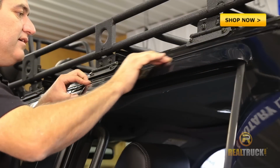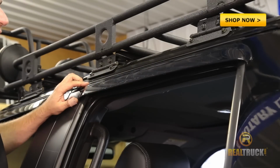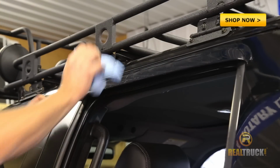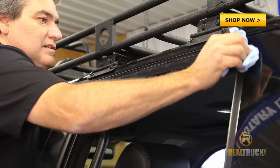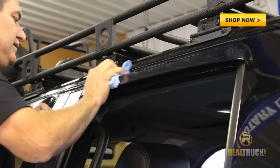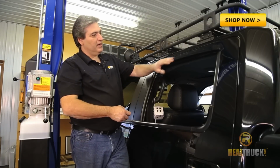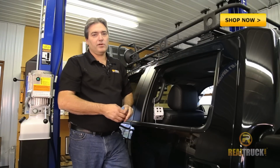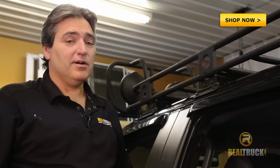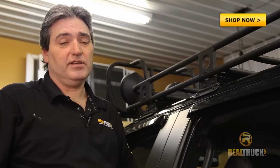Go ahead and push her down a little bit. And then take our rag, go along and give her a good press down. Now we've got this one on here. Looks pretty good. Nice and solid. It's not going to come off on us when we're going down the road. And that will complete our install of the side wind deflector from AVS on our 2013 F-150.